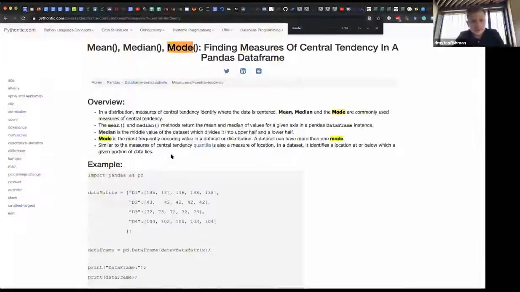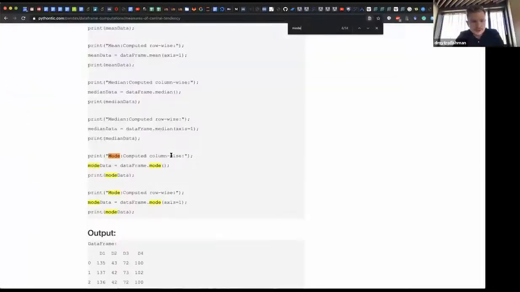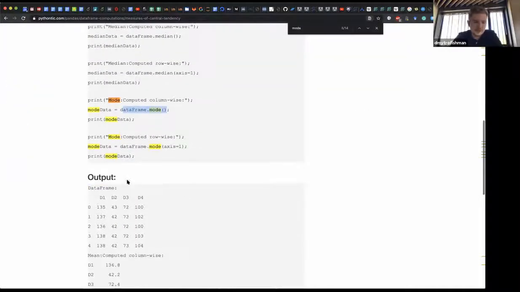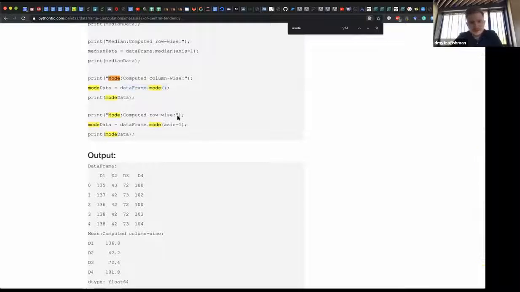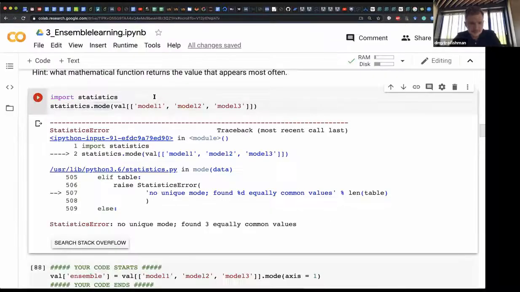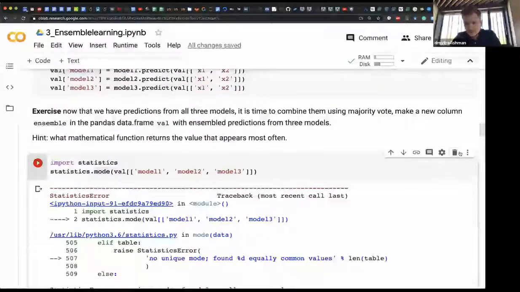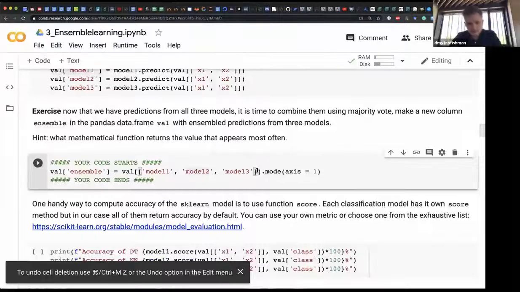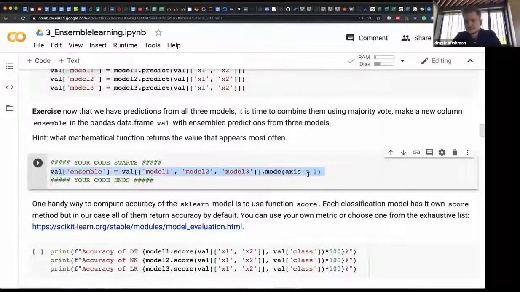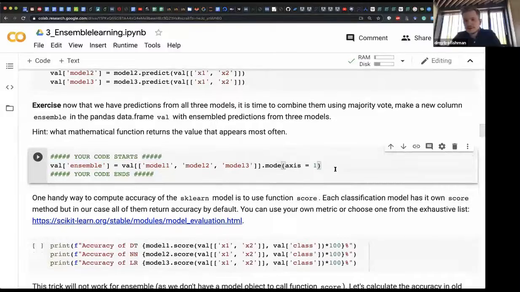And then I look for mode. Yeah, so basically it says that this is the way you get mode from Pandas. I would say let's focus on this and use this kind of notation. I think it looks a bit simpler and doesn't require additional packages.